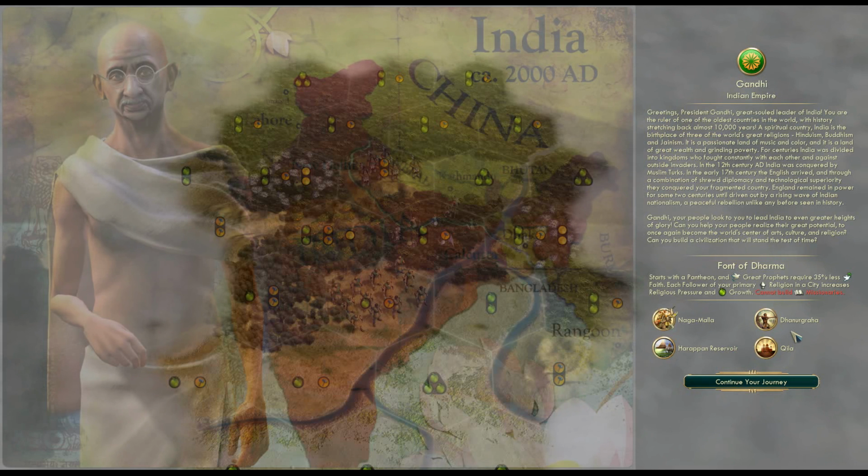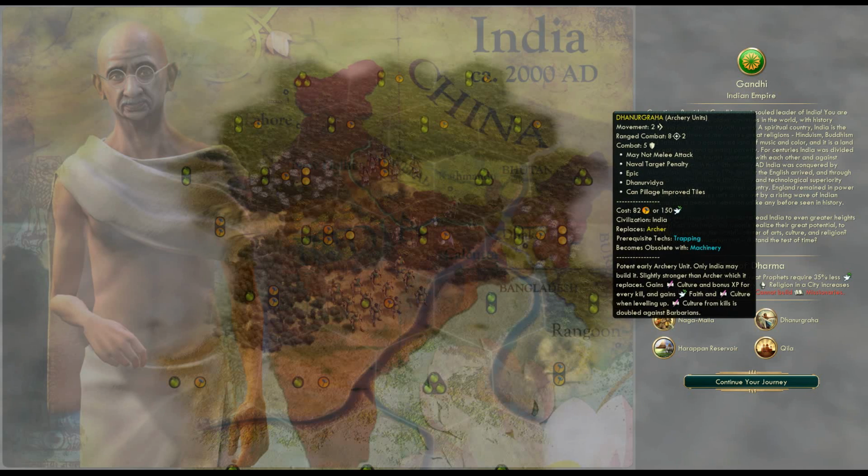Dhanurgraha, whatever, just archer. So this thing is a replacement for an archer. Potent early archery unit. Only India may build it. Slightly stronger than the archer, which it replaces. I think Archer is 6 strength, if I remember correctly. This is 8, so that's pretty decent. For early game, that's a lot.